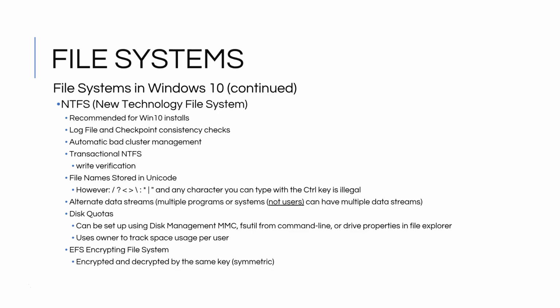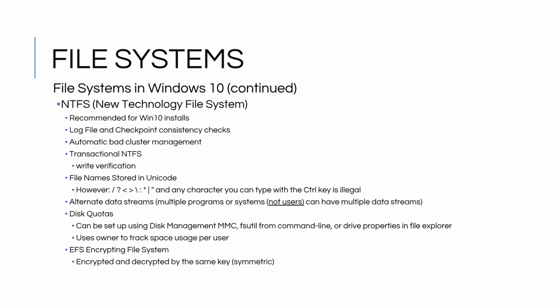Also, checkpoint consistency checks are going to check for consistency of data. It has automatic bad cluster management. So if a cluster goes down, where the magnetic properties cannot be changed on a part of a platter, or in the case of a solid-state hard drive, if part of the drive can no longer record data, it will automatically keep a file of those bad areas.